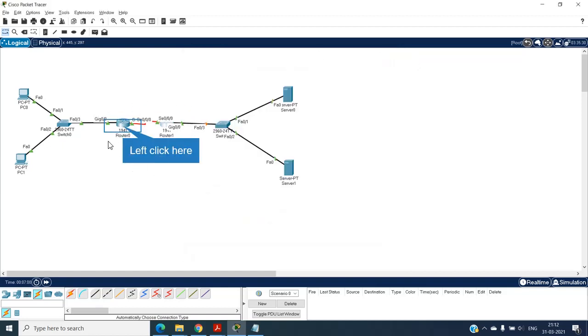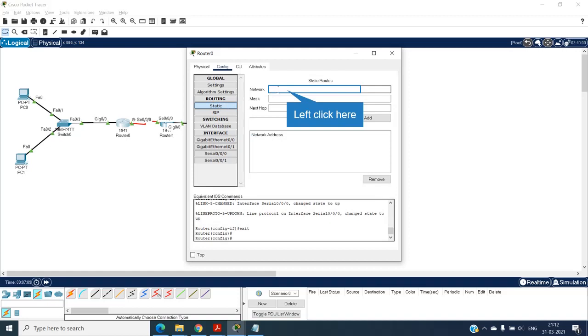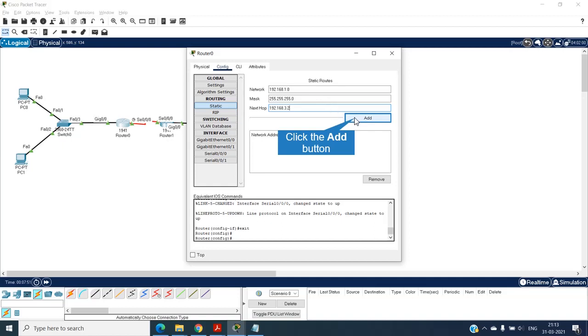After configuring the routers, what we need to do is configure the routing table. The routing table will ensure that the proper next hop addresses are available to the router. So that will be 192.168.1.0. I'm providing it as 1.0 to ensure that whatever devices get connected later on need not be reconfigured here again. So the family of 192.168.1 will ensure that all the other IP addresses in the same network will get connected automatically. The next hop is 192.168.3.2. Add it.